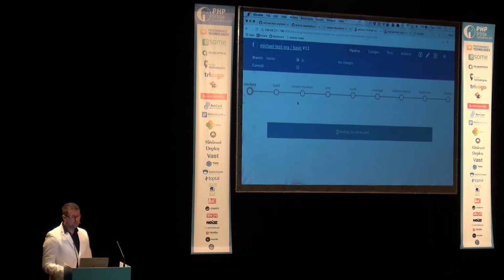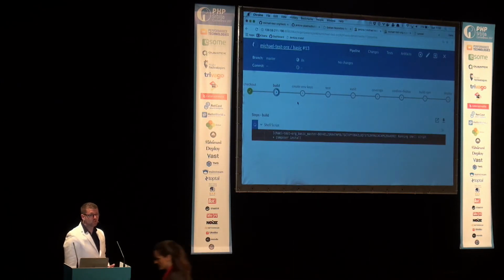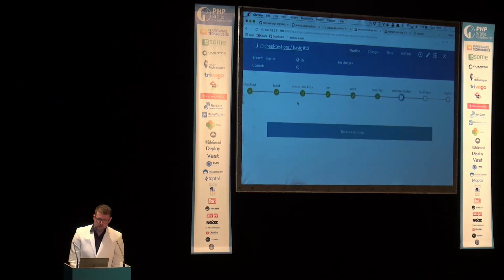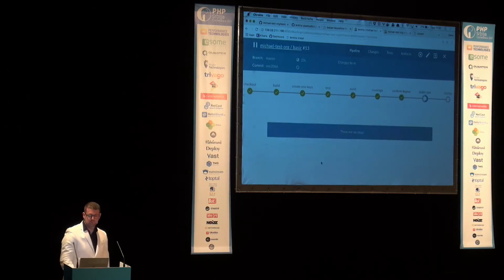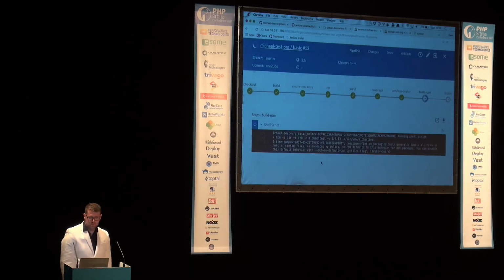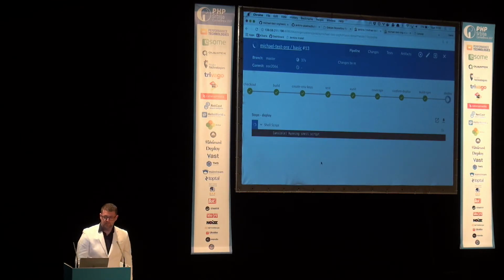It takes us through, look how many steps we've got now. Check out, build, create M keys, test. We started it with just 2 of them. They don't have that test. But look, this is quite nice. Do I want to deploy this build? Yes, I do. It builds our Debian package with FPM.